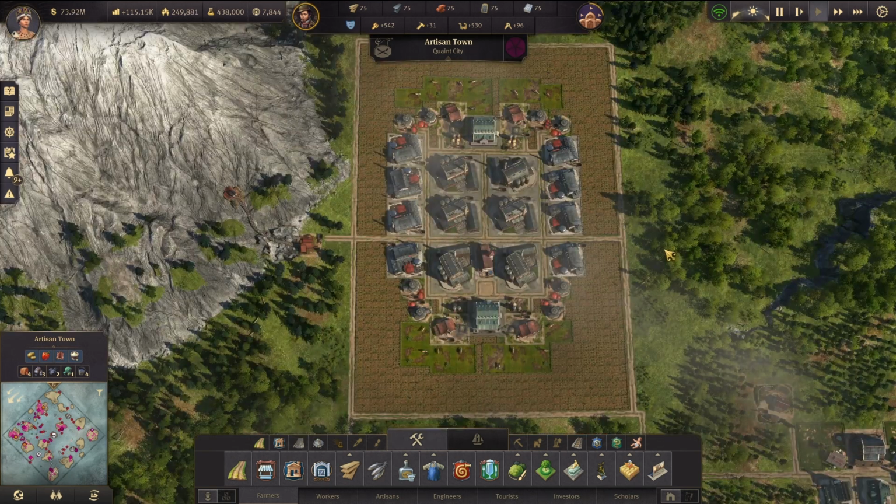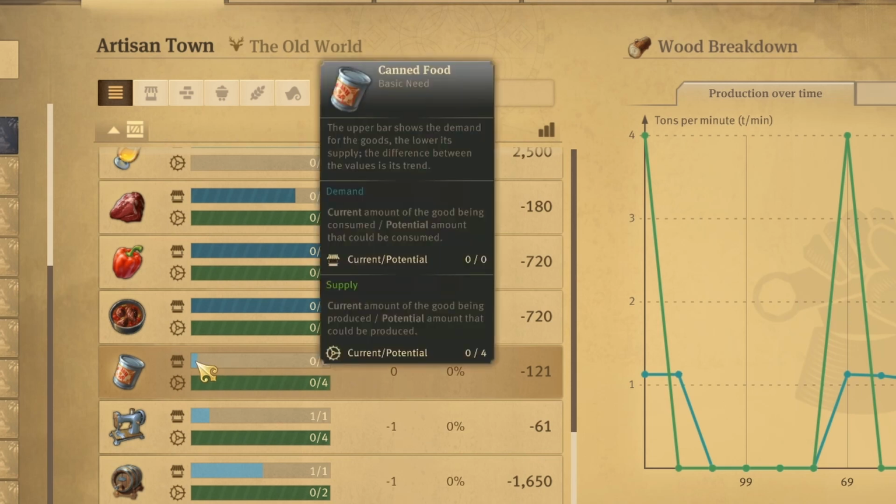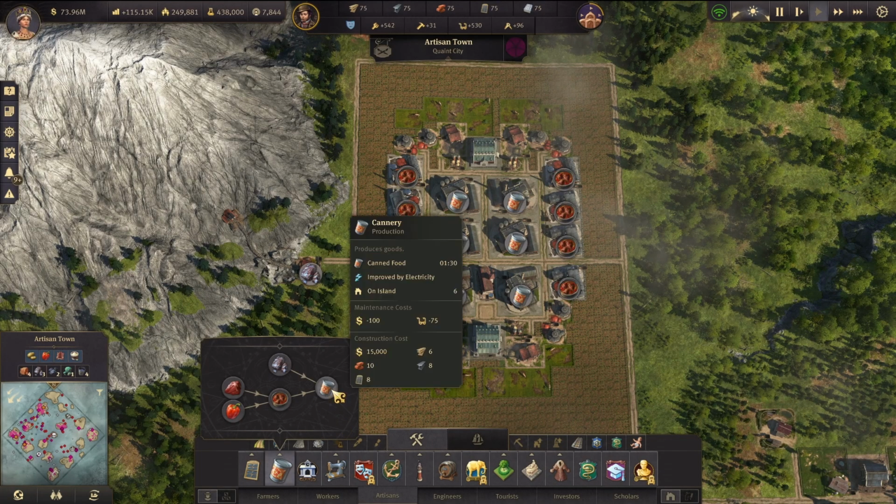First and foremost, the canned food. It does take quite a bit of space for this full layout, but I'm quite proud of it. This will enable you to produce 4 canned food per minute, which is quite a lot. As you can see, I need very little, less than 1 versus those 4 produced. The canned food production chain finishes with canneries with 1 minute and 30 seconds.